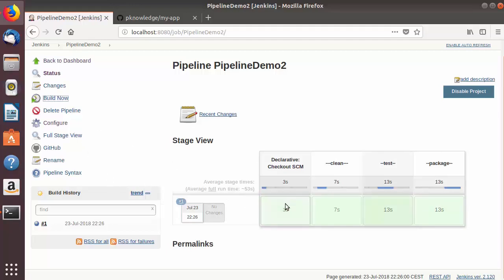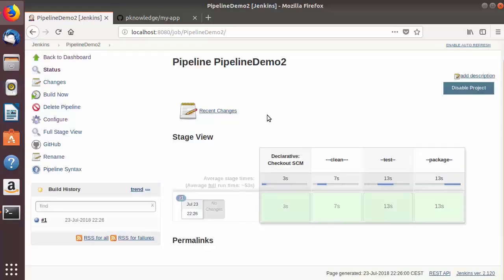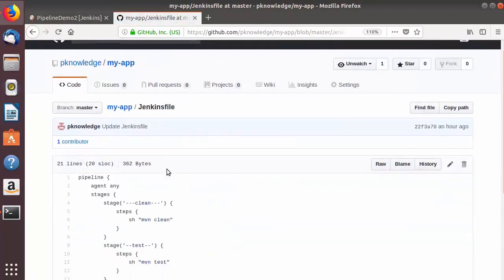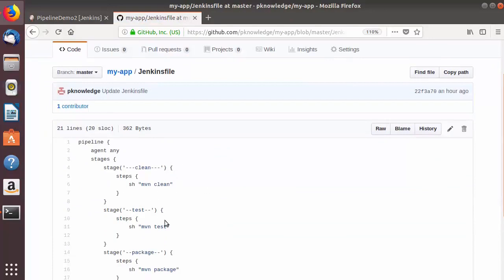You can also see the logs here, and straight away you will observe that this option is easier than creating your pipeline script in your Jenkins configuration. The advantage of using the Jenkins file in your project is that you can change this Jenkins script anytime, and you can directly check in your code, commit your code and push your code.